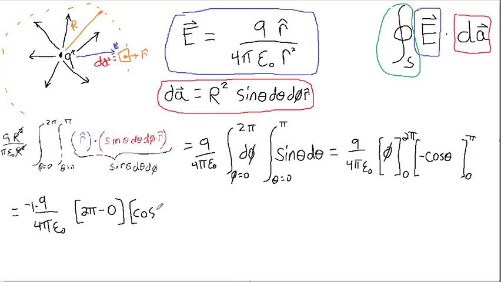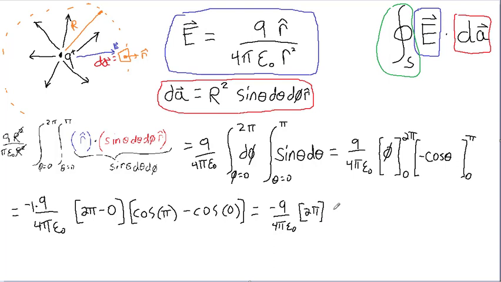So I'm going to say cosine, and this time I'm going to actually put cosine of pi minus cosine of 0. And you can test for yourself if you left the negative sign in there, it would get multiplied across. This is negative 1 times q. So now I'm going to reduce this. If I say negative q over 4 pi epsilon naught, what's 2 pi minus 0? Well, I'm going to keep it in the brackets just to keep things as clean as possible.